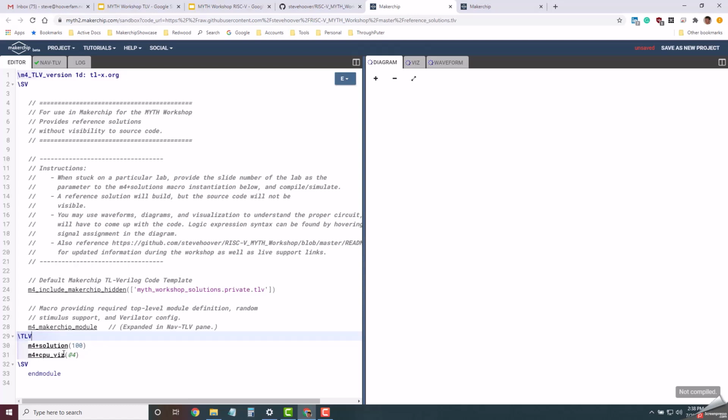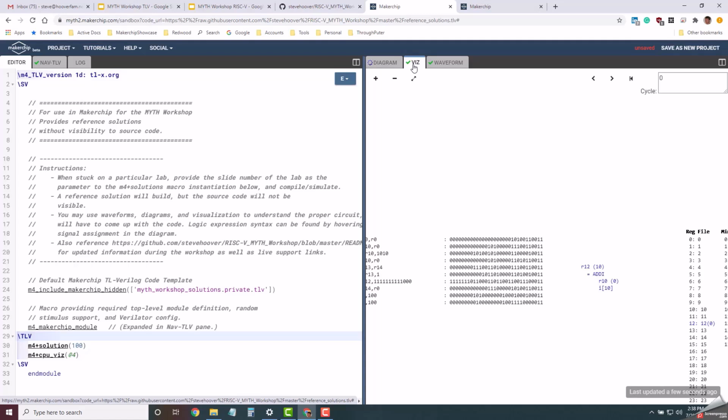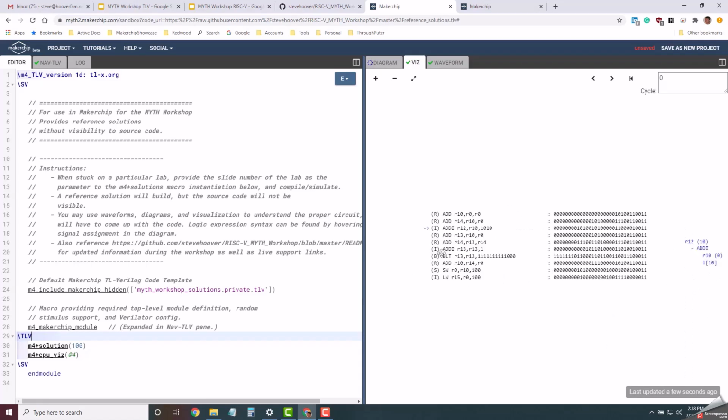And we also have visualization enabled for the CPU. So this is basically opening up the final implementation of your RISC-V core. And the diagram takes a while to generate because you've developed a substantial amount of code at this point. But we should get that shortly. And in the meantime, we'll take a look at the visualization of the core. So again, this is the complete CPU that you've implemented at this point. And basically, as you walk through the lab exercises, you'll see this, essentially.